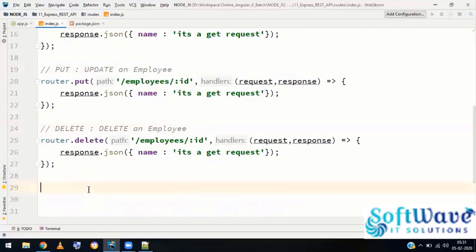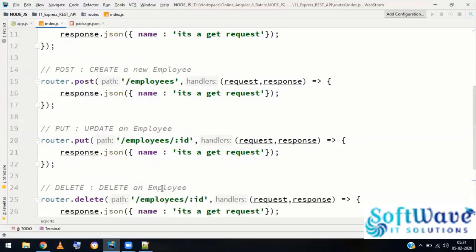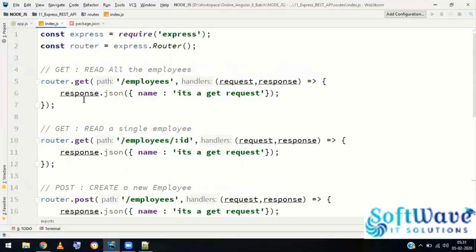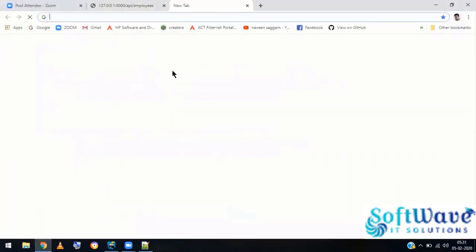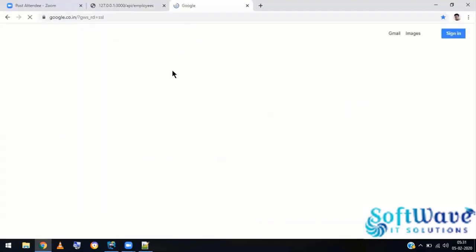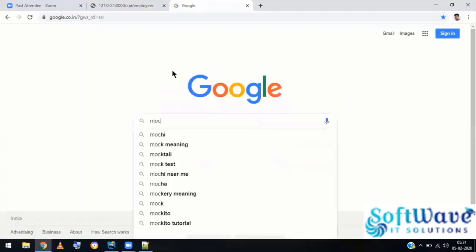Okay. So let me write the actual logic. But before that, we don't have any database to display this particular data. So let's quickly create a JSON file with some static data, and then we'll talk about how to fetch, read, and update, and I'll show you how to test also. So we need one JSON. So I'll just go to some mockup. Let me go to Google, and I will search for Mockaroo.